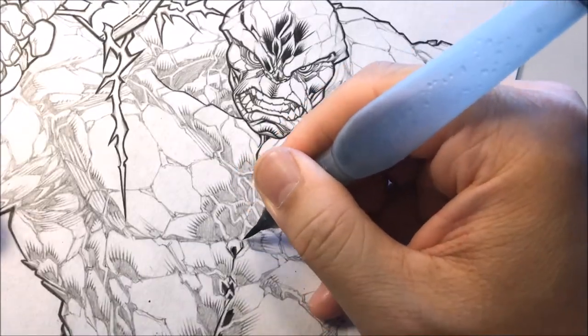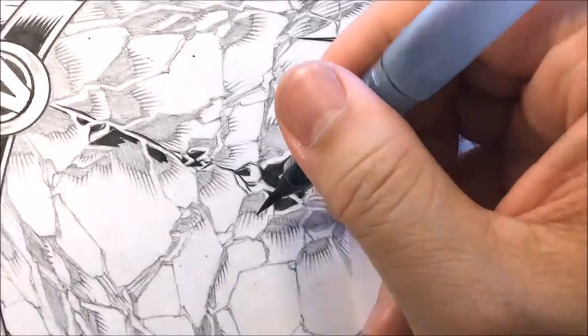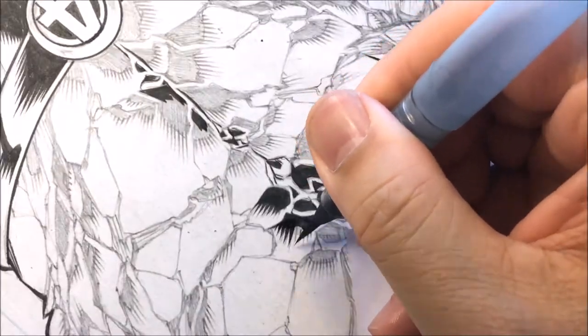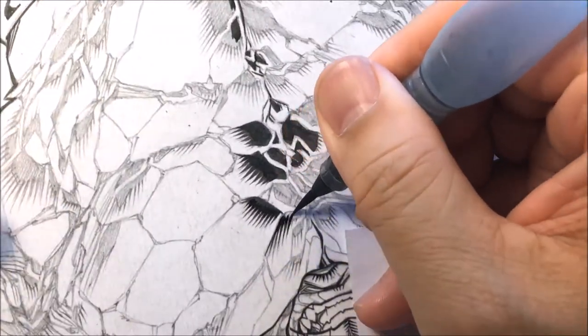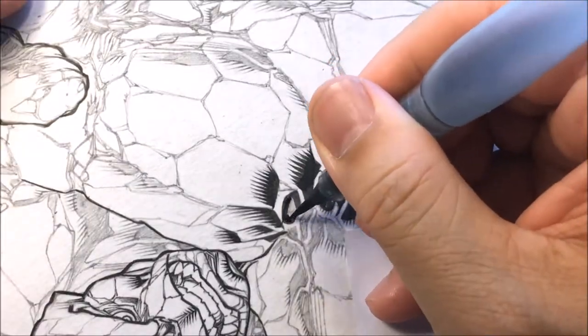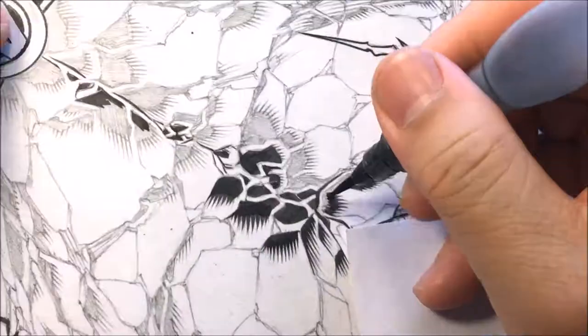There are a lot of small little black areas, so I would use the fine brush. Pentel makes a fine brush — the one I'm using here — as well as a medium size and a bigger size. You can use the bigger size to fill in the blacks, but why spend the extra time switching brushes when this little one can just draw two lines and fill it in right there.